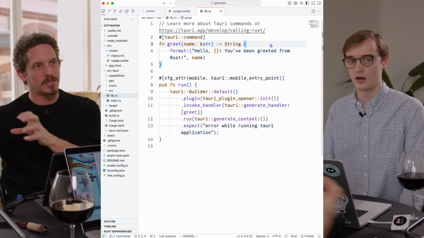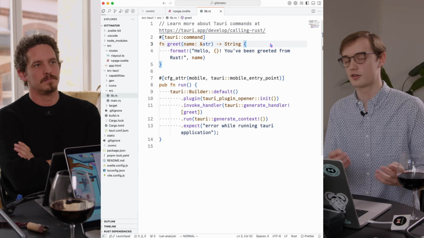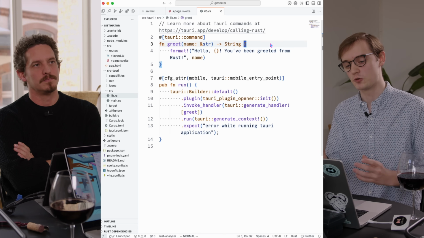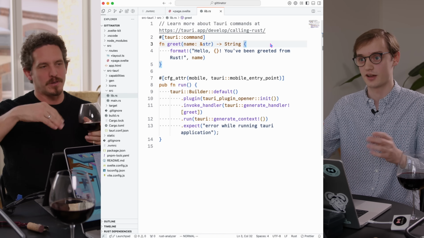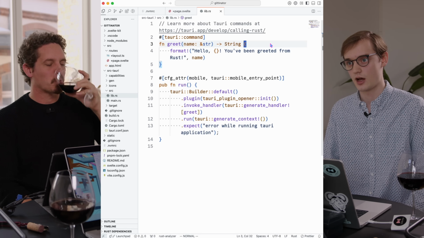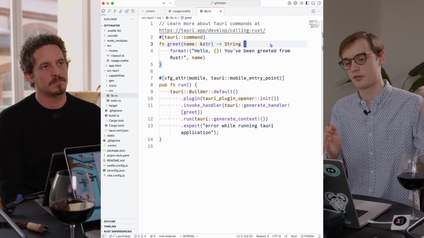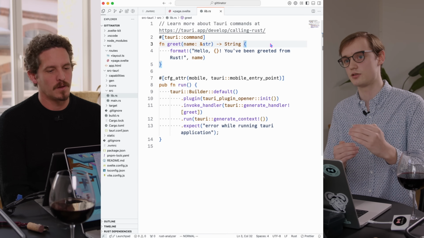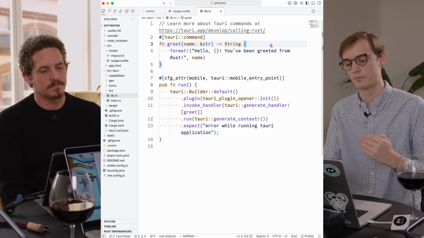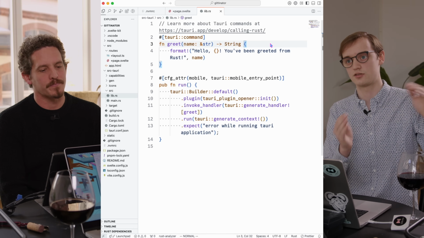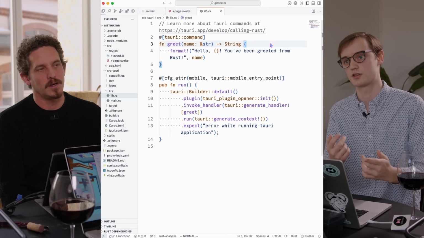Is it a JSON object or what? So, firstly, this is an incredibly good system that works so well that I don't fully understand the whole RPC mechanism. But I believe the basic idea is that there's a JSON object that gets sent back and forth. Under the hood, it makes use of the serde library, which is a very common serialization and deserialization library that takes this JSON object and converts it into the arguments that we've requested.